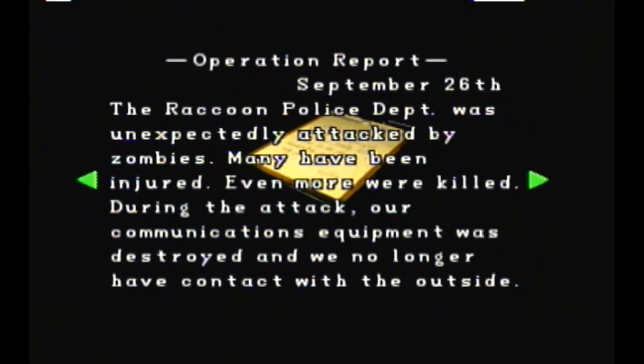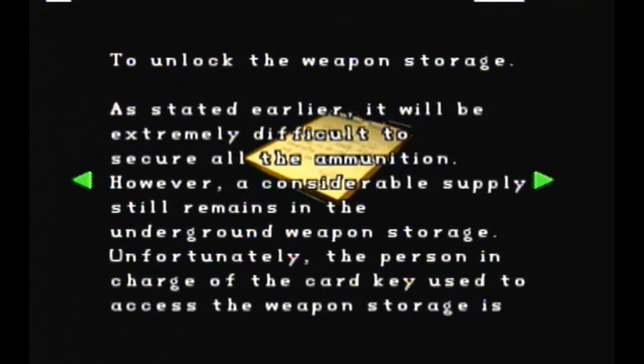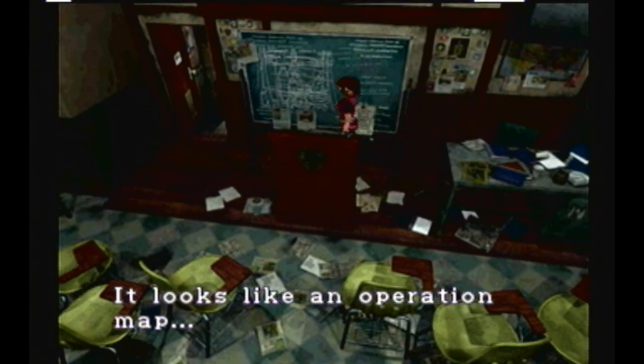Alright, so this is the operation report for the zombies attacking. Basically, relocating weapons to different places, and then the weapon cache in the basement, or is it the photo room that the weapon cache is? I don't know. We couldn't get it open with Leon. Maybe we'll be able to with Claire because she has that swag lockpick.